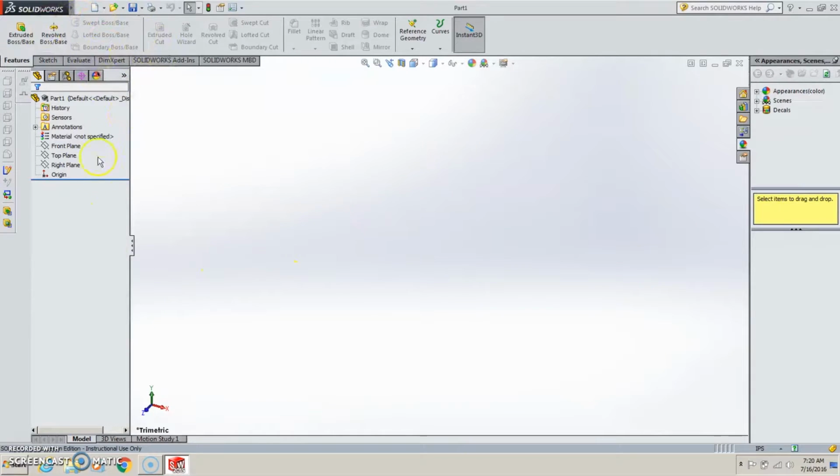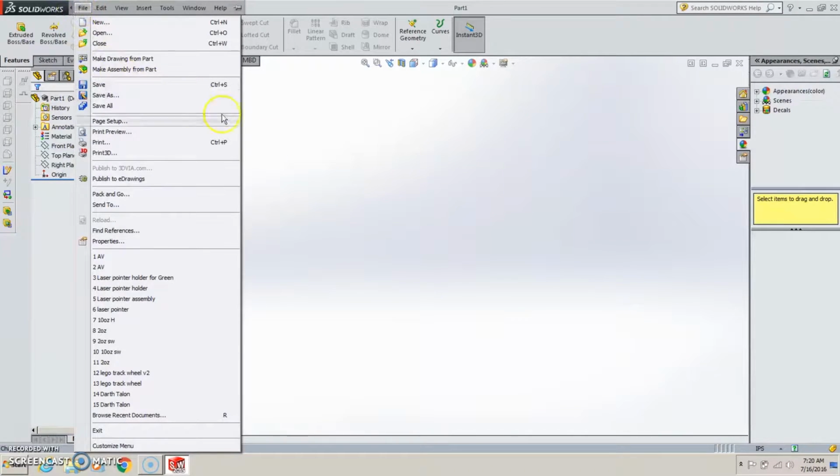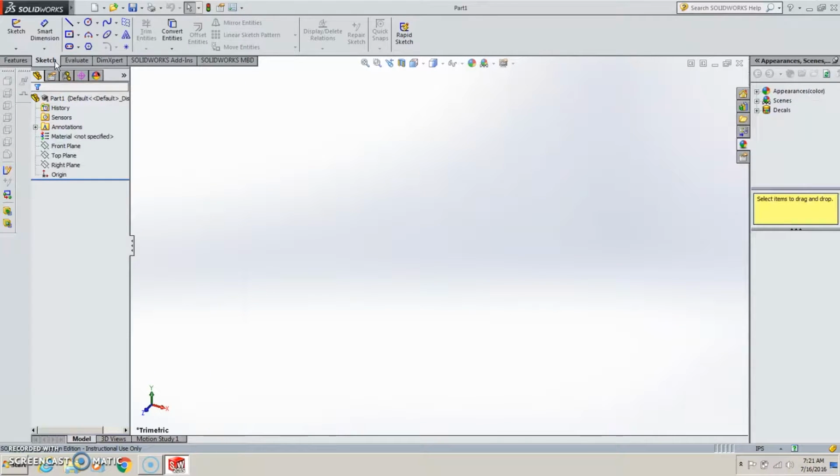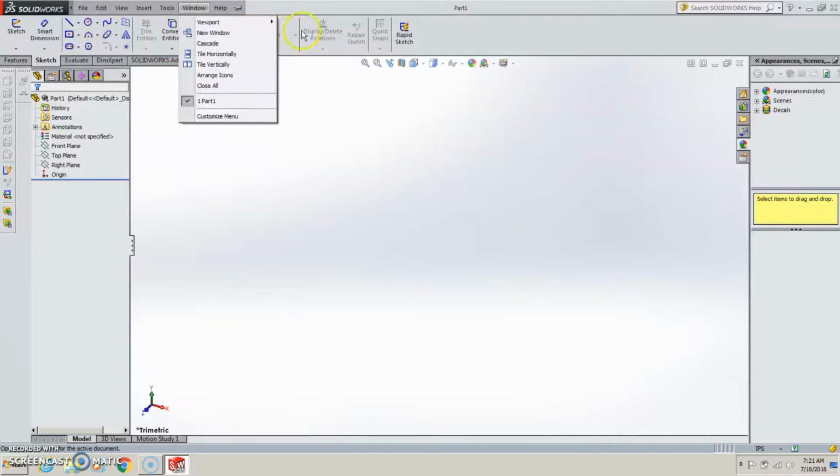Like any piece of software, just like SketchUp, there are tools that are available to us. There are tabs, there are options. Left mouse click to select, right mouse to find your options. We're going to go with a sketch to start. Sketch. And when we select sketch, these are the options. Some of them are grayed out. We don't have anything on screen, so we can't use those. So we're going to go ahead and pick a line.